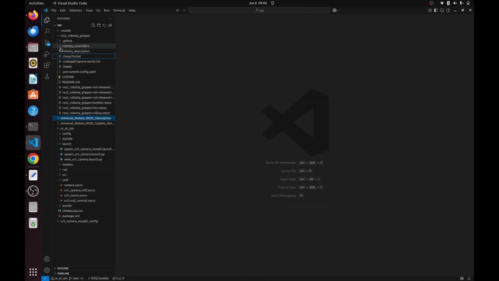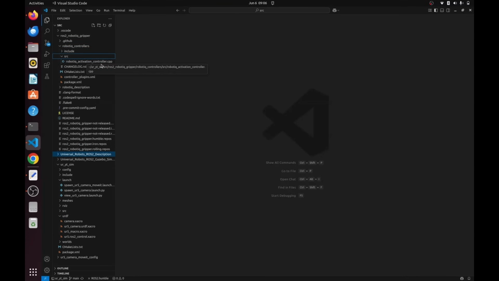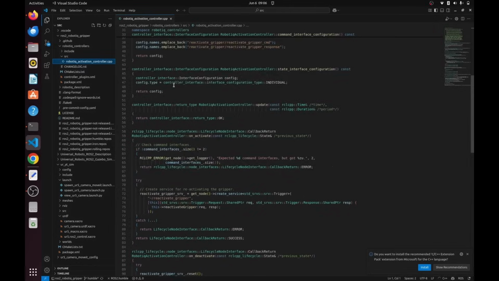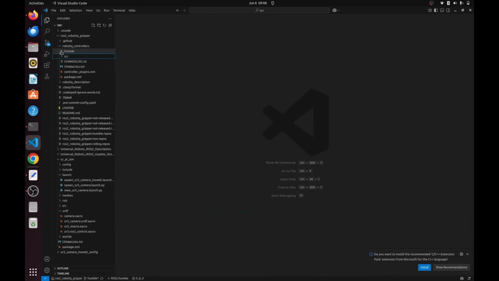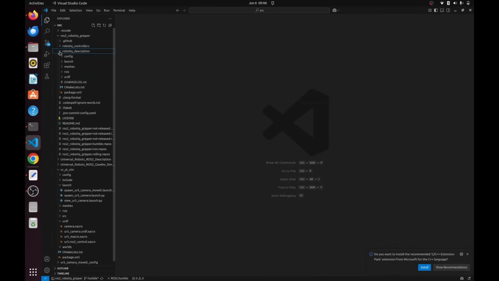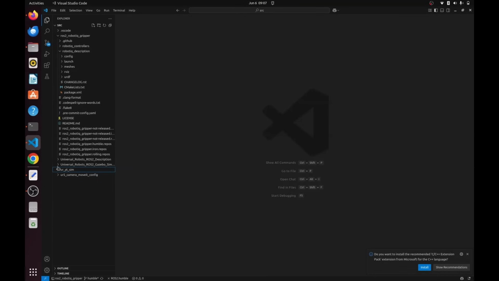Now let's see what we have inside. We have the robotiq controllers, which is the file for the type of controller that we are going to use, but we are more interested in the robotiq description. Why is that? Since it's good practice not to modify the official repository, we need to understand which files we can copy inside our custom package in order to make the modifications that we need for our goal.